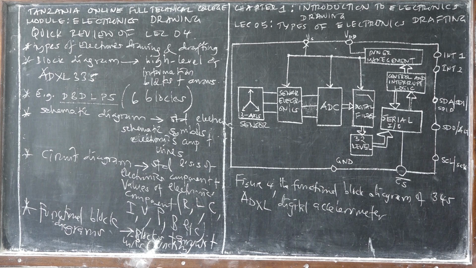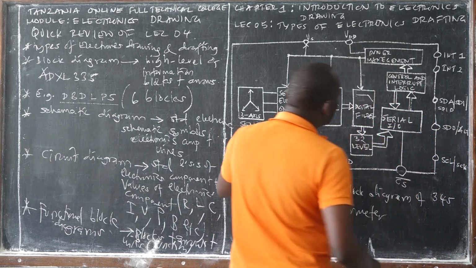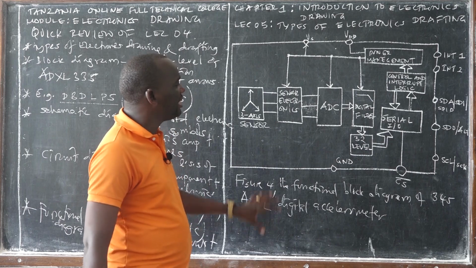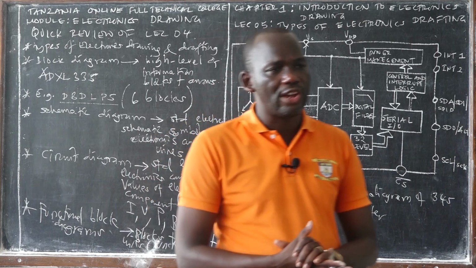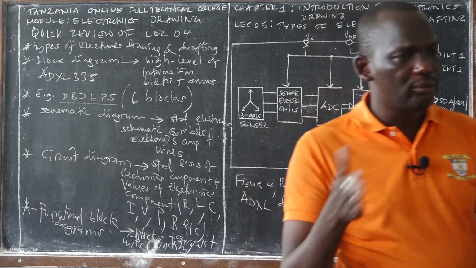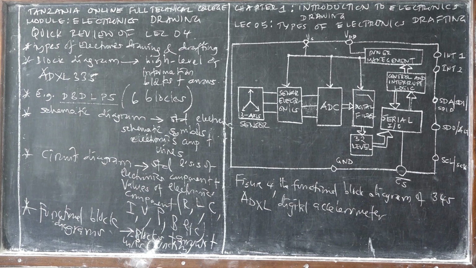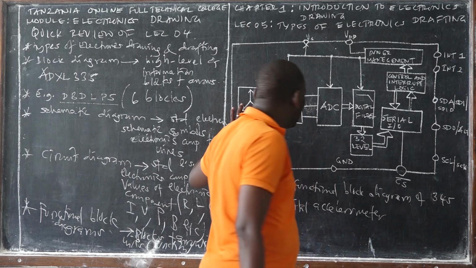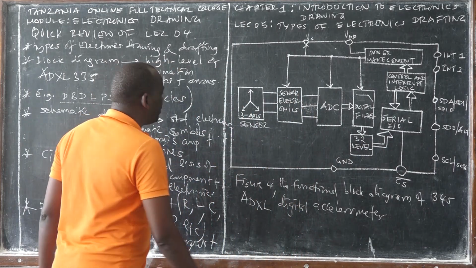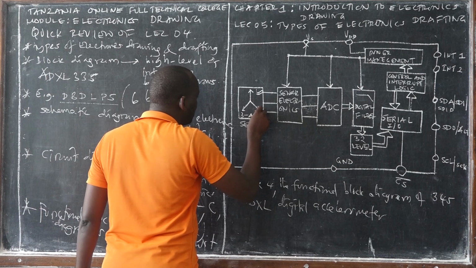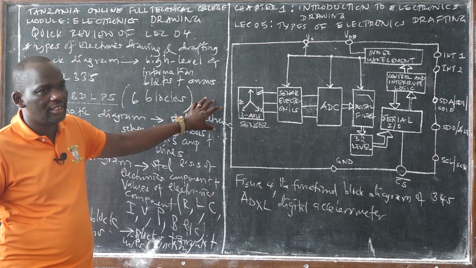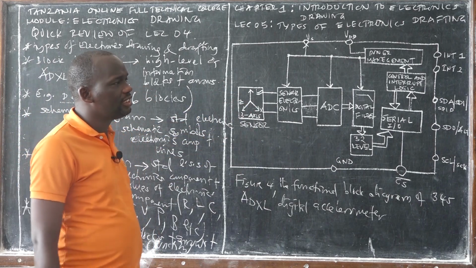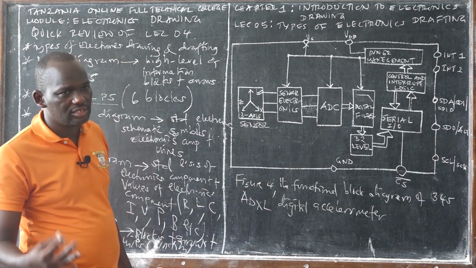You are at NTA level 4. You don't know anything about sensors. Maybe it's a new phenomenon. So the intention is just to see the shape or appearance of the functional block diagram, and how it differs from a block diagram. Not just to know about those axes. This is a 3-axis sensor: this is the y-axis, this is the x-axis, and this is the z-axis. So it provides acceleration in 3 axes.